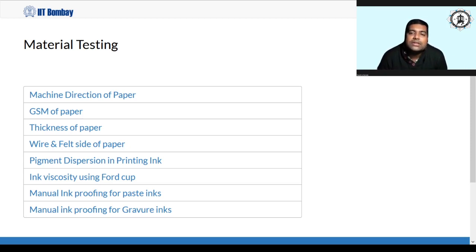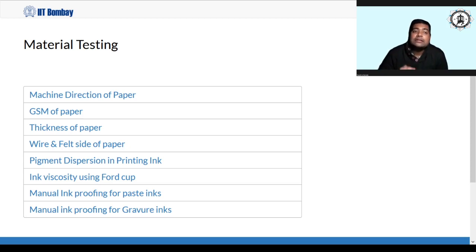What is pigment flocculation? It means that when in contact with the fountain solution, the pigment particles get preferentially attracted towards the fountain solution rather than the vehicle. That means the vehicle is not capable of uniformly coating or wetting the pigment particles. This problem is known as flocculation. I have shown you one picture also. Suppose there is flocculation or pigment bleeding in yellow ink or cyan ink, then the fountain solution will slowly turn yellow or bluish respectively.